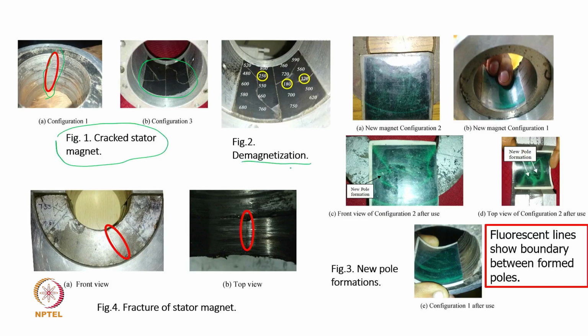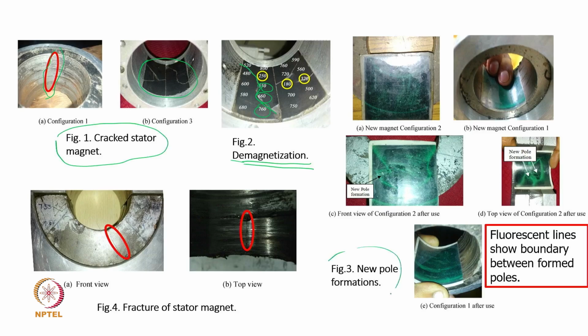Interestingly, demagnetization happens even after cracks. When a crack forms, demagnetization will happen, and you can see here a crack which is passing like this. Here the magnetic field is around 760 Gauss, maybe here 660, then 550, and the minimum goes to 250. So, there is a huge variation in the magnetic field, it will create a lot of disturbance and then the rotor will vibrate a lot. That is what has been shown over here. Now, this is the demagnetization.